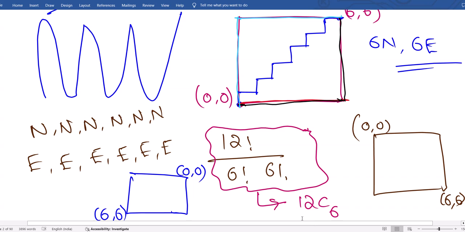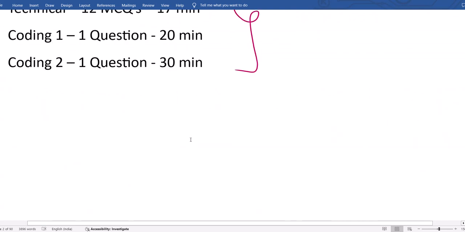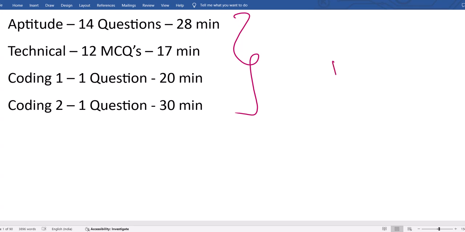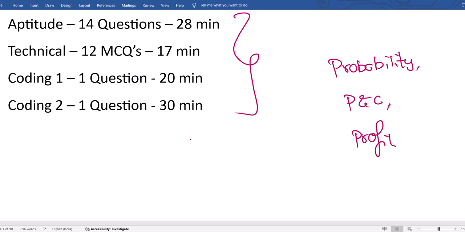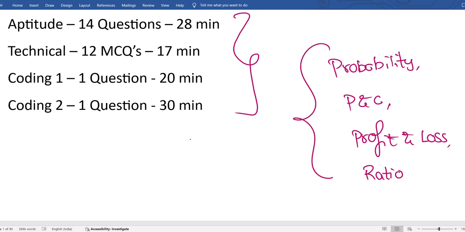In DESHA, as per maybe 2021, 2022, those who attended gave updates that probability and combinations are important. They said not last year, but before that. Last year's questions are what we are discussing right now. All the questions we collected, but a few people gave the idea of probability, permutations and combinations, profit and loss, and ratios concepts as well. These are previous inputs, but last year these are the topics they gave. In fact, a few are along similar lines. The first question itself indirectly involves permutations and combinations.